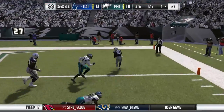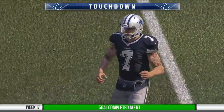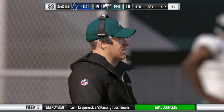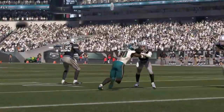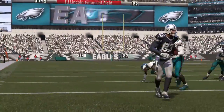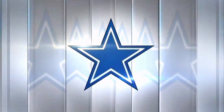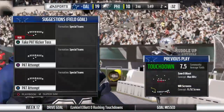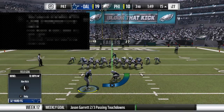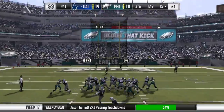Yeah, he sits, and he'll take it into the end zone for a Cowboy touchdown. Terrence Williams, his 9th touchdown of the season, and the Cowboys will extend their lead. So on 3rd and medium, they dial up the pass, and it works to hit the end zone. And it's really not a surprise to me. That's a throwing down in the NFL because of how tough it is to run the football. But what offenses like to do is still show run formations to make them respect it and throw out of those. In this case, they took a nice shot at the end zone and made it pay off.